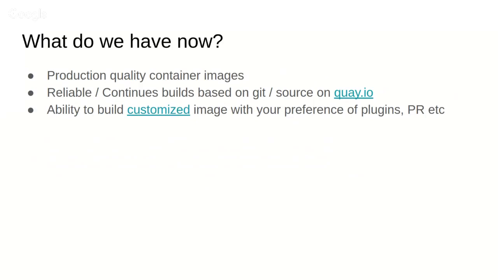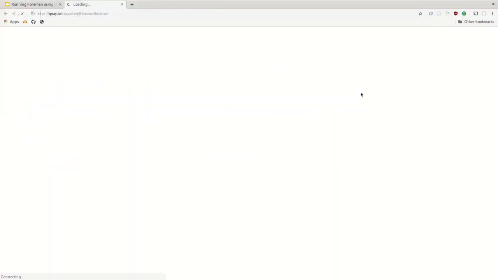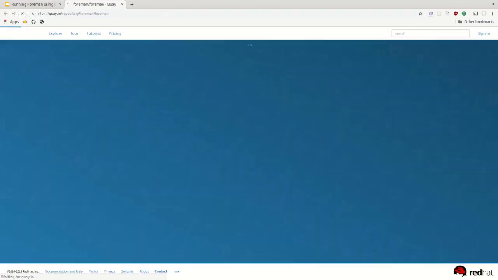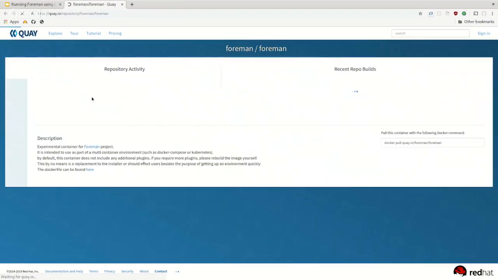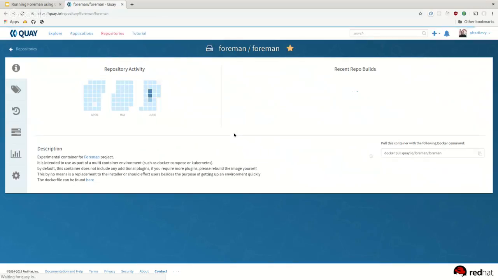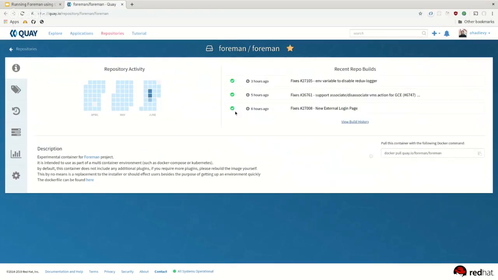We not only created the image one time, but we enabled the infrastructure to build images continuously on Quay. I'll click here to the repository of Foreman, where you can see how it automatically builds images. You can see here basically every commit today.